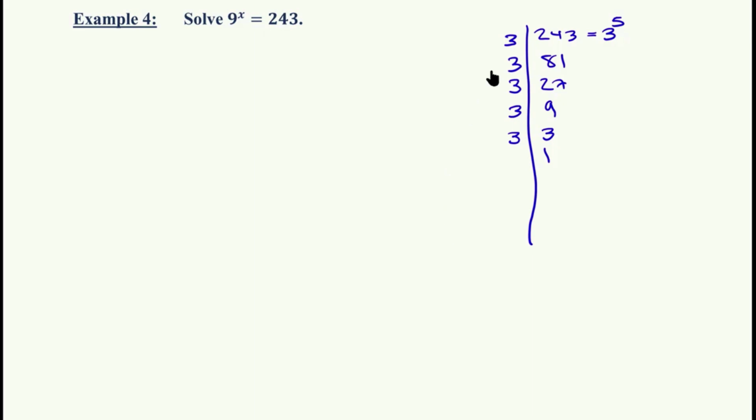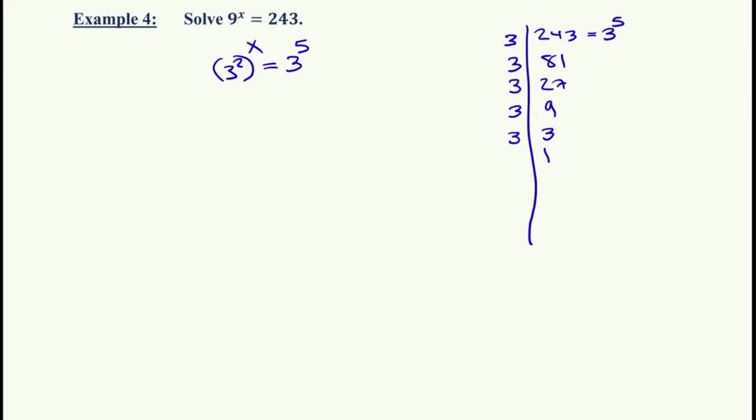But notice it is not a power of 9, because you have one 9 here and another here, but you don't have another one. So it's not a power of 9, but it is a power of 3. So we're going to go ahead and write both sides as powers of 3, because we already know that we can write 9 as a power of 3. So we'll go ahead and write 9 as 3 squared to the x, like that. And we'll go ahead and replace the 243 with what we now know to be 3 to the 5.